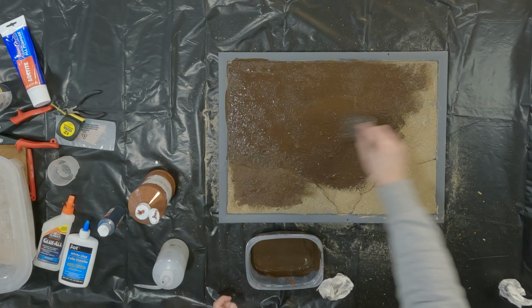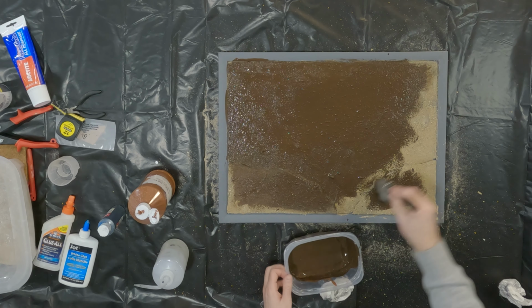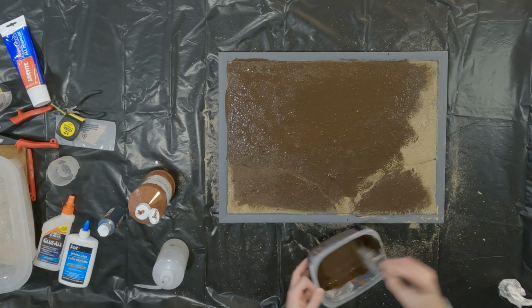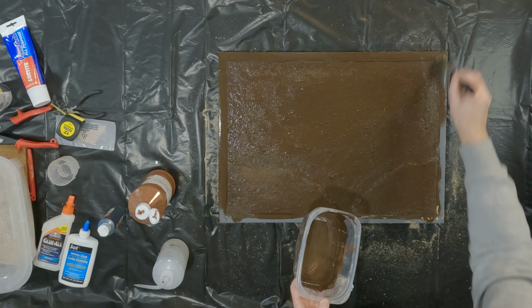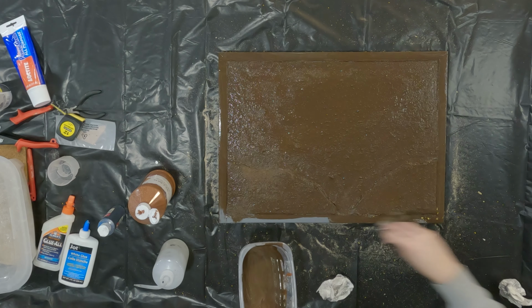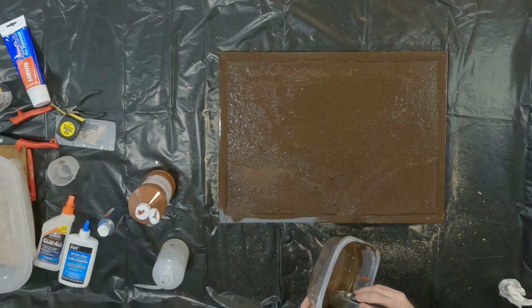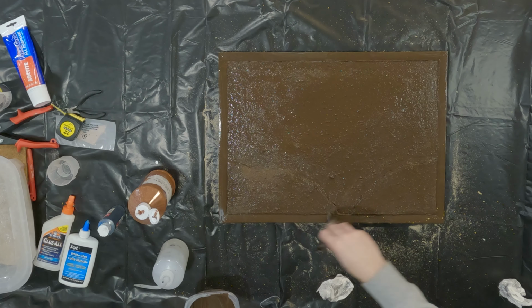So I just mixed up some cheap acrylic craft paints, some brown and some black, until I got a nice burnt umber color, a little bit of water, and I went over the entire surface with a brush and painted it until it was all mostly covered. It's okay if the paint doesn't fully cover because of the construction sand underneath, because it's all going to be gray and brown anyway, so it'll just blend together nicely.